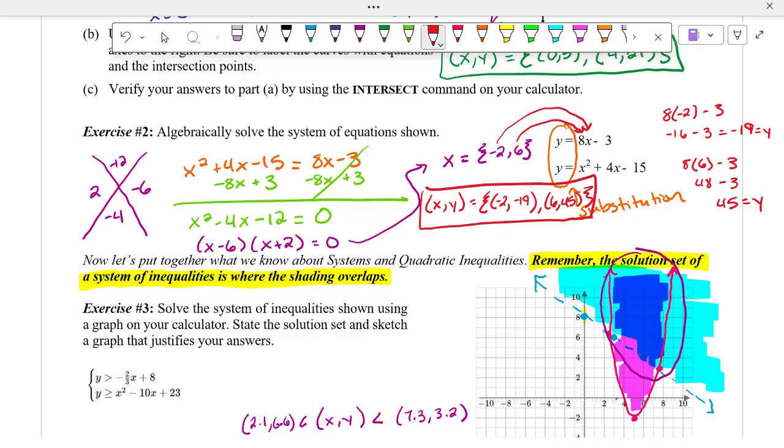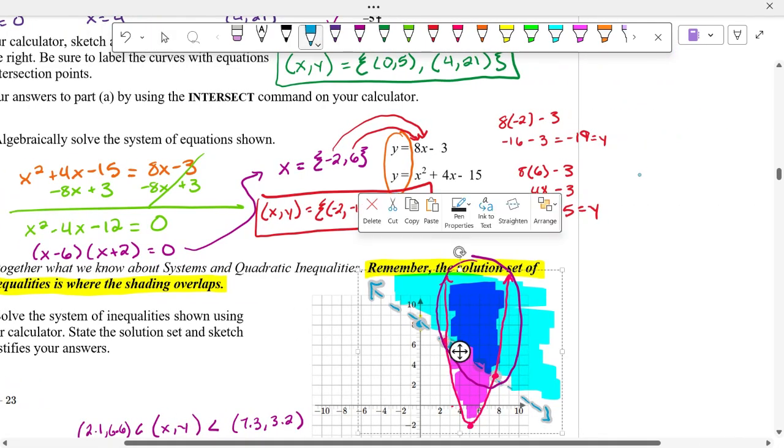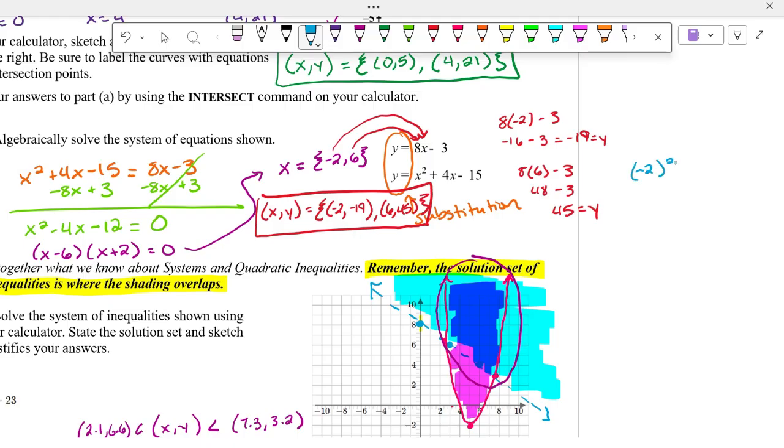Again, you can pick either equation. So, for example, let's say I took the negative 2 and I plugged it into the quadratic. I should also get negative 19. So, if I do negative 2 squared plus 4 times negative 2 minus 15, this would be 4 minus 8 minus 15. So, 4 minus 8 is negative 4, minus 15 is still negative 19. So you get the same thing regardless of which equation you pick. My rule of thumb is pick whichever one you think is easier to plug into, or the one that you think you'll have less room for error plugging into.